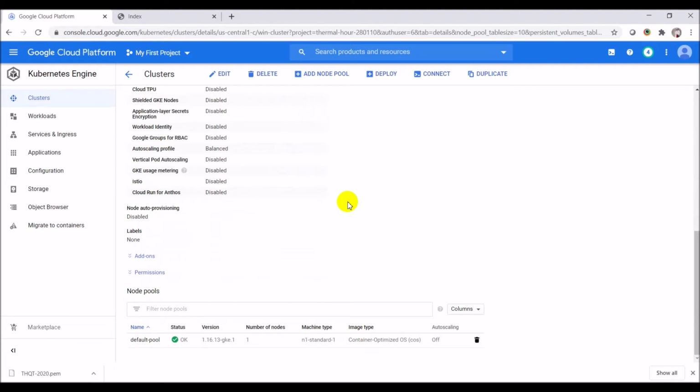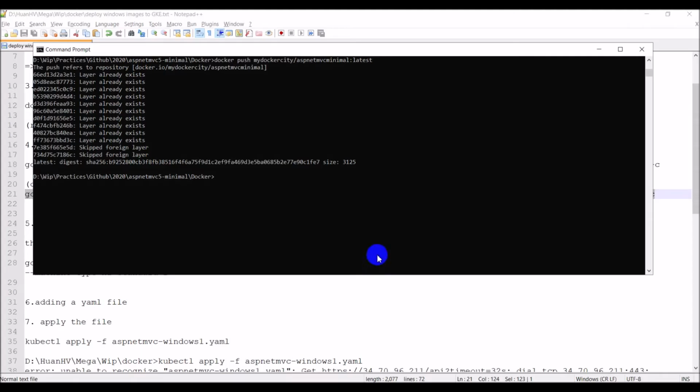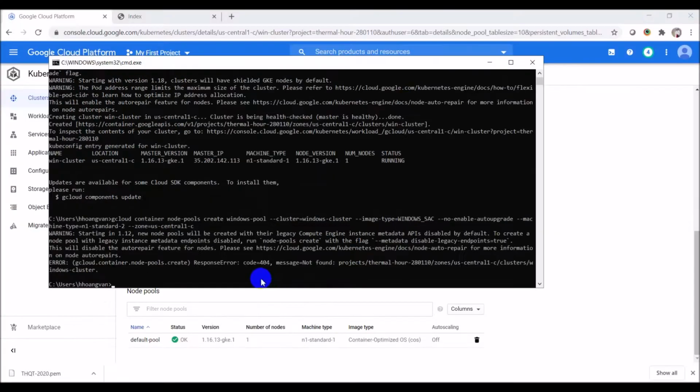The cluster with Windows node. We need to add a Windows pool. There is an error on this. I think I need to get a credential for the newly created cluster.